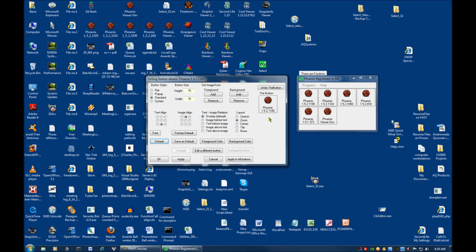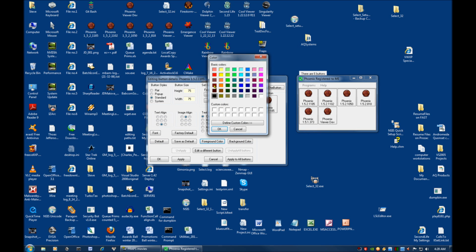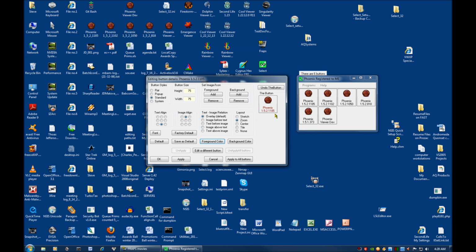And it goes back to what we had. What else could we do to it? White stands out good on this blue background, but someone else might want to make the text this color, which sort of matches the red in the button.